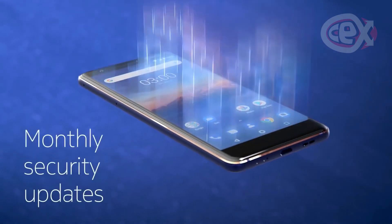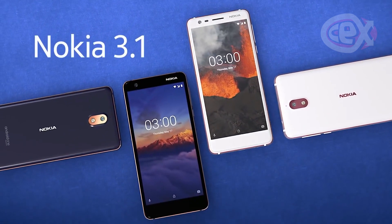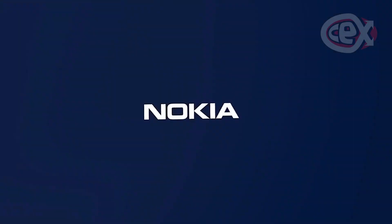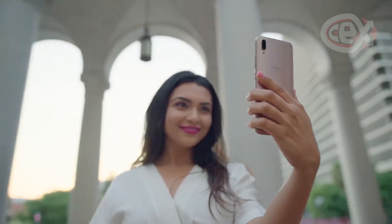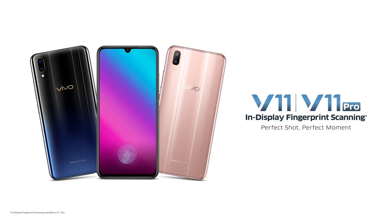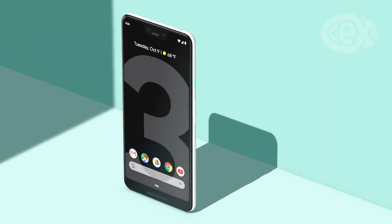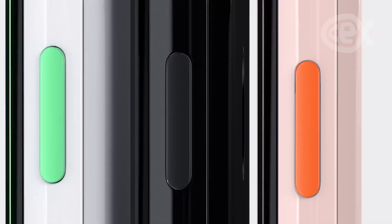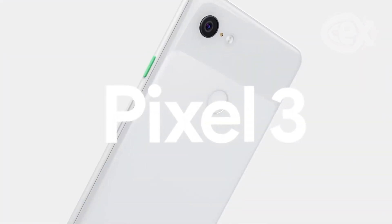Number 3 is the Nokia 3.1, which, as with the BlackBerry, is a terrific return to form for Nokia, and has a great use of HDR, and finally ditches the Lumia software. Number 2 is the Vivo V11 — it has an impressive AMOLED screen that makes full use of space, and rapid charging makes for a very appealing device. And finally at number 1 we have the Google Pixel 3. Google OS continues to give a user-friendly experience, a stunning OLED screen with clear image and some quirky features make the Pixel 3 a worthy upgrade.